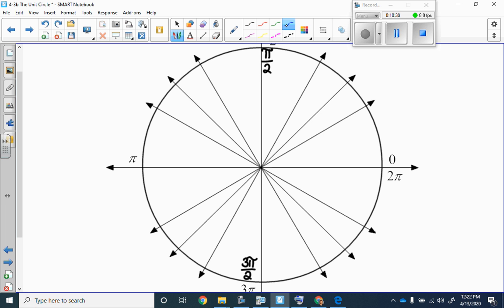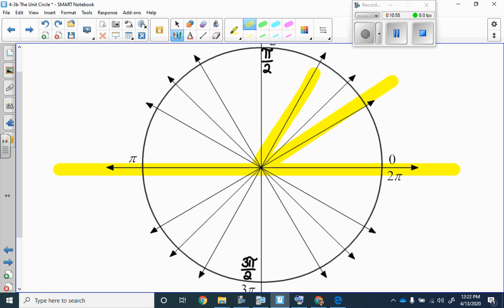Well, for the rest of these radians, what you're trying to do is think of it as splitting up this circle. I'm going to start with the 30 degrees. If you convert 30 degrees into radians, it will convert into pi over 6. If I take the top part of this circle and break it up in 30-degree increments, I have 6 equal sections here.